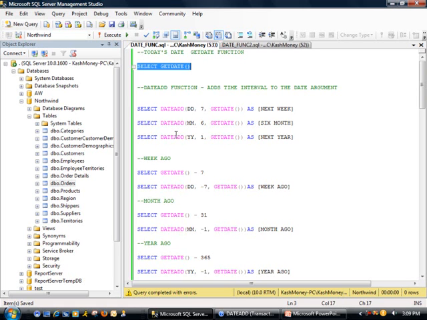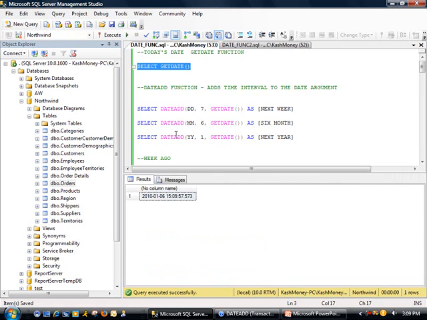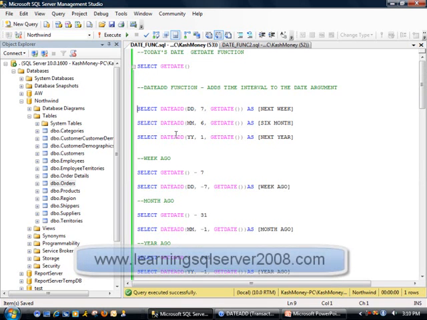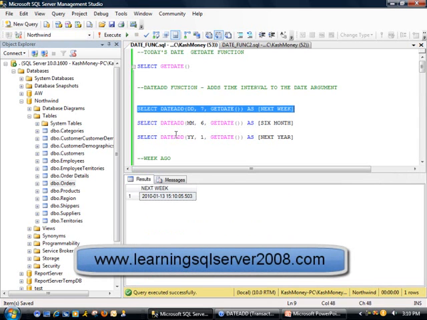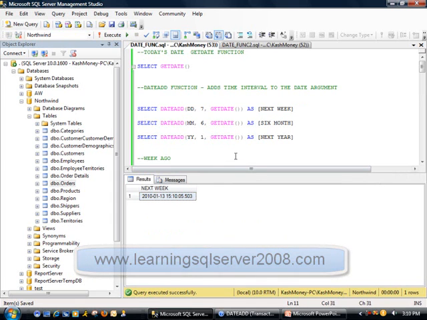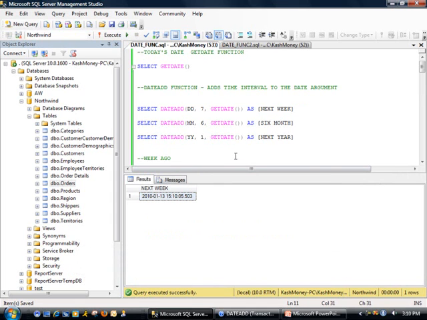Let's go ahead and see. In case we forgot, today is January 6. If we run this function and it works properly, this should give us January 13. And it does. It also gives you the correct time. So that's your DATEADD function. What if you wanted to project maybe 6 months from today? That should be July 6 exactly, so that's 6 months from now.